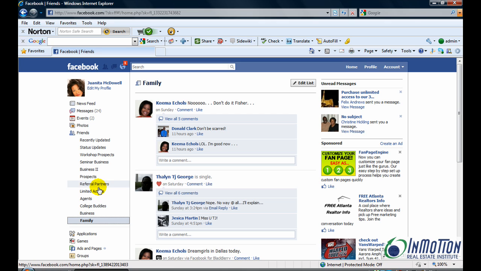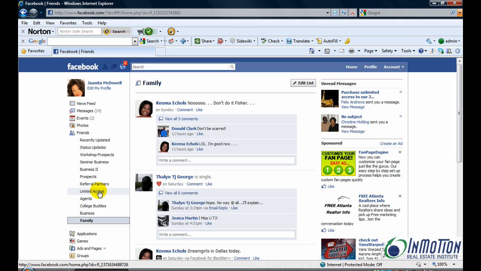Also, limited access. You want to create a limited access list for people that you've accepted as friends, but you really want to give them limited access to your updates. So go ahead and create that category. Oftentimes people upload their address book out of their email client, and maybe you've sent them a newsletter or an email and you ended up there. You accepted the friend request, but you're not really sure if you want them to see your updates. So go ahead and create the limited access list as well.